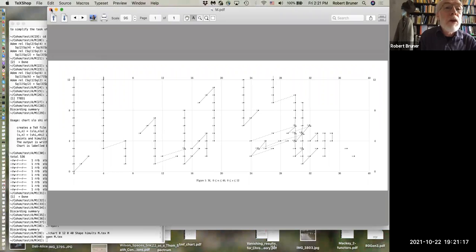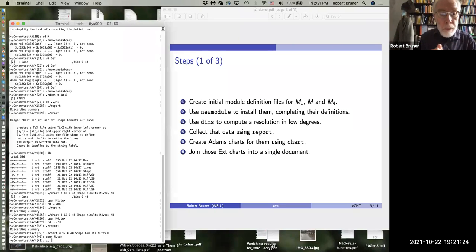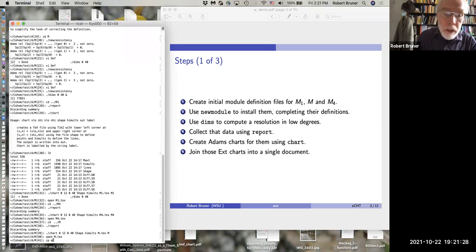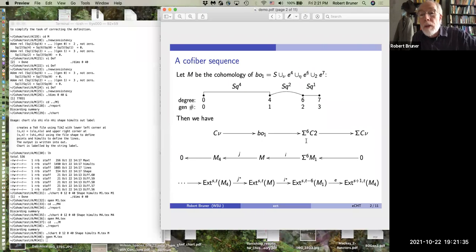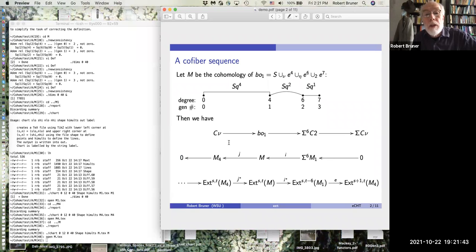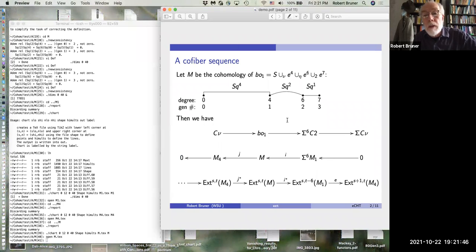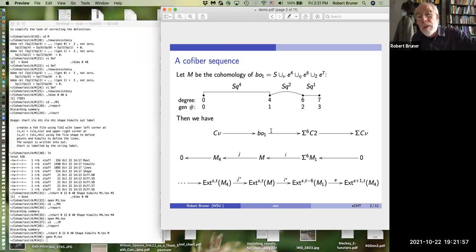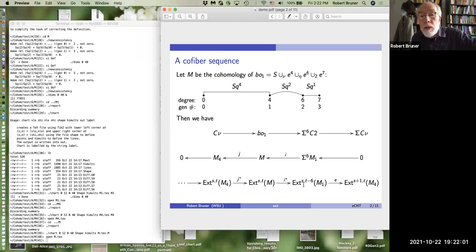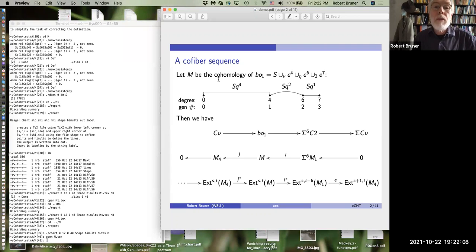Okay, now next thing I want to show you is how to use these tech files. And in fact, I don't really need m.tech anymore, so I got rid of that. Let's think about this for a second. We have cofiber nu going into B01 with quotient sigma 6 of cofiber 2, giving us this long exact sequence. So let's put the cofiber of nu at the top of the page, B01 in the middle, and M1 at the bottom, and then the induced maps in Ext, induced by these module maps or by the geometric maps from cofiber nu to B01, etc. Those will map those 3 down the page, and then the boundary map will go from the bottom around to the top. Okay, so let's do that now.